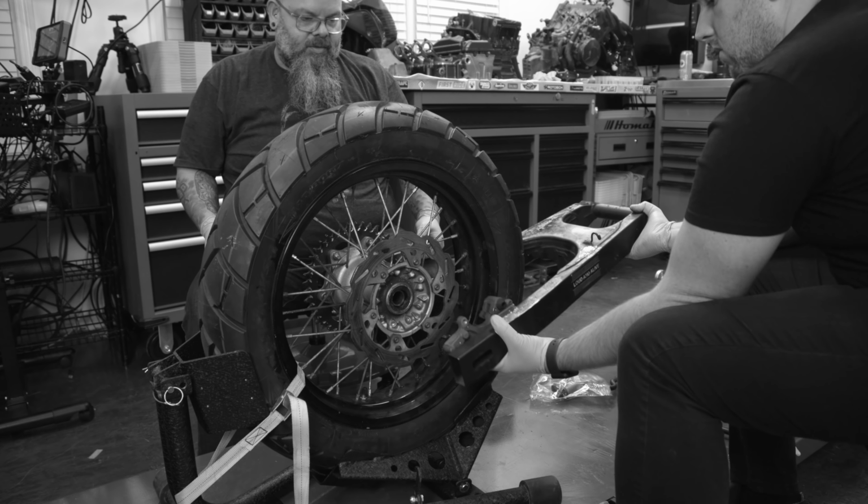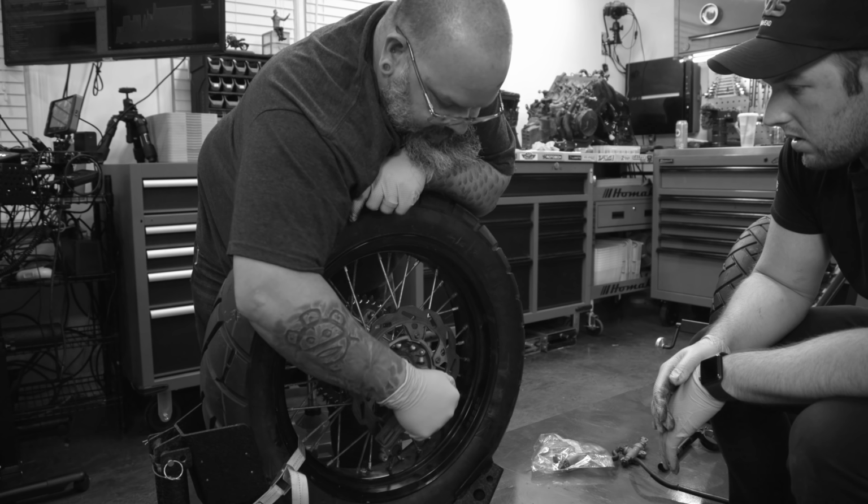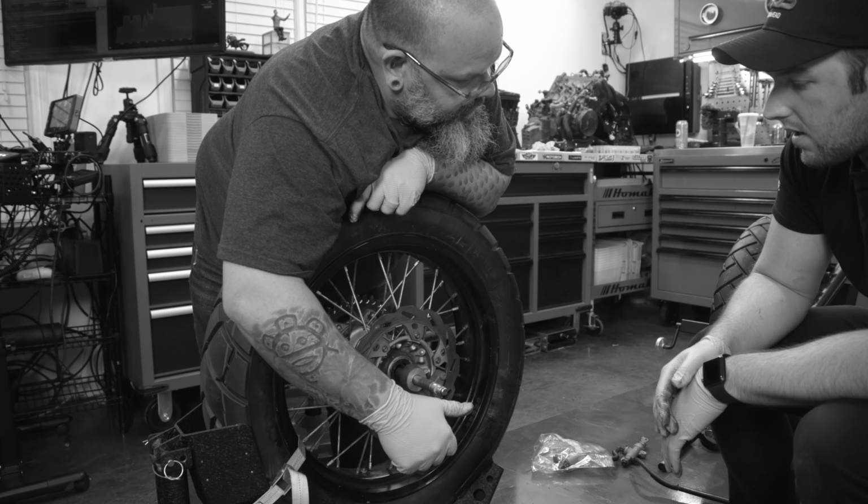Take the swing arm out. Doesn't fit. Hits the rotor. Because this does this. Do you think if it was off center? No.